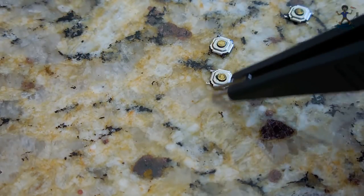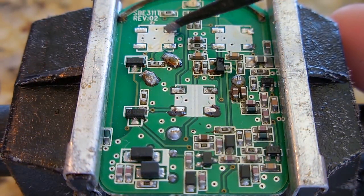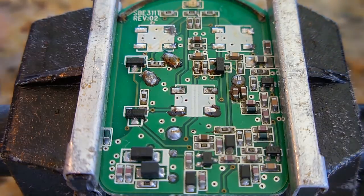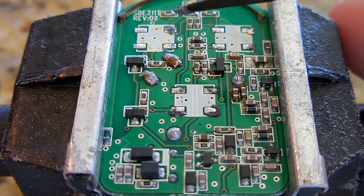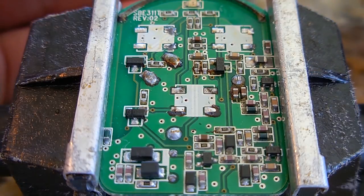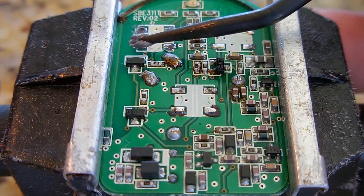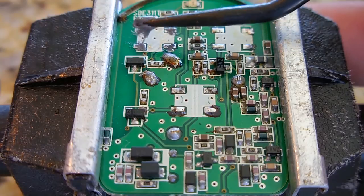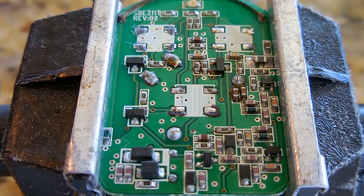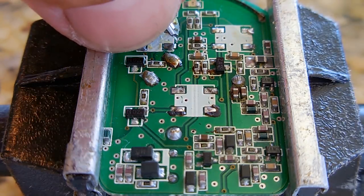All right, now let's get started on putting the new buttons back in. Going to place some paste on each one of these pads. Like I said, not easy doing this with the camera right in front of my face. I could always add more later. It will be much easier once one side is soldered in place. Just drop that down.